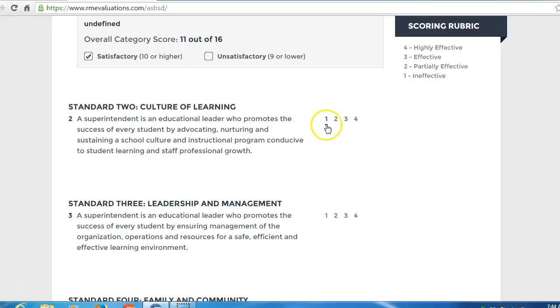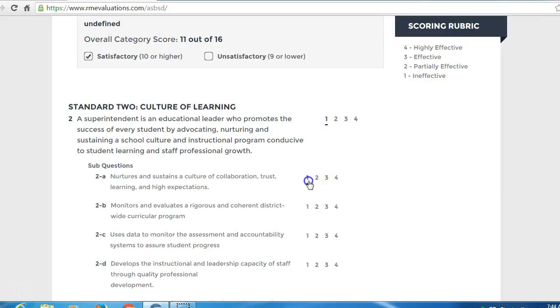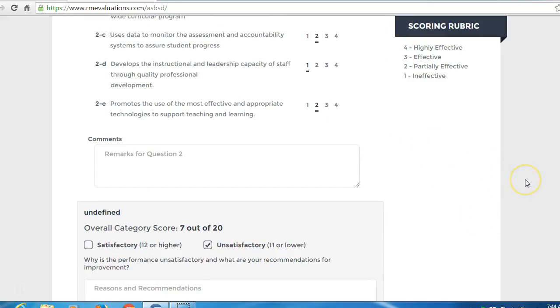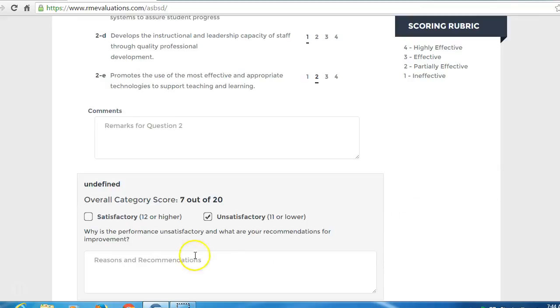So we do another question, and let's do one that's not so good. And you'll notice that I finish the scoring, we roll up 7 out of 20. Now notice in our score summary it says unsatisfactory.